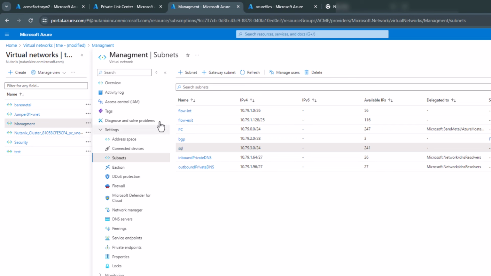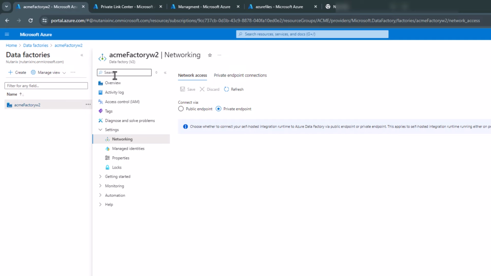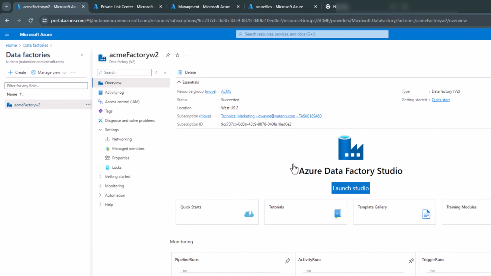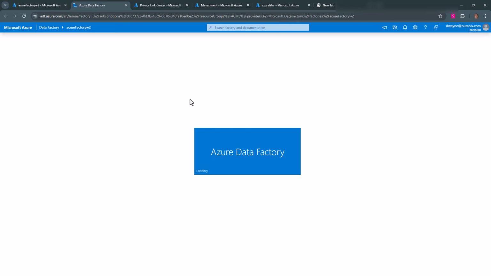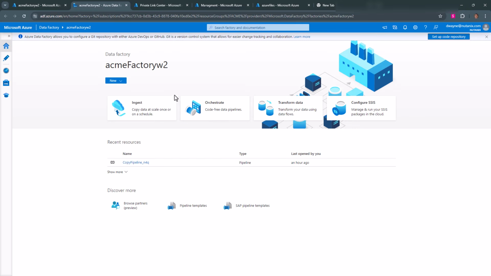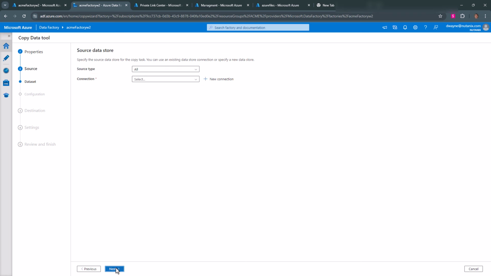And now we can go back into Data Factory, go to overview. We can launch our studio. So here you can create jobs. They can be one time, or you could have them, you know, every hour, as an example, copy or ingest data. Most of the Azure AI services want Azure specific locations to upload your data. So we'll do a one-time copy job.